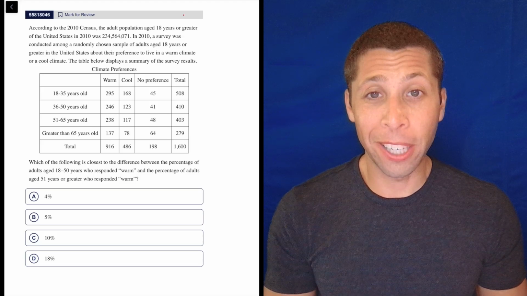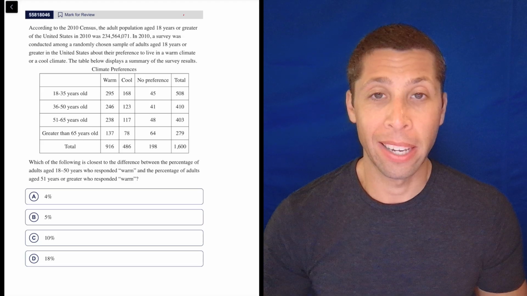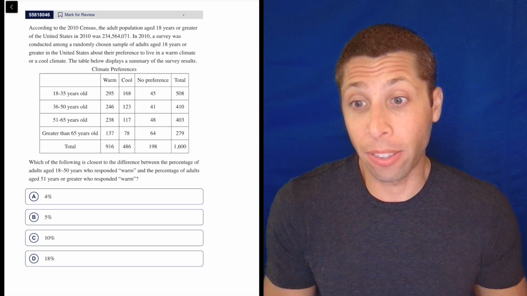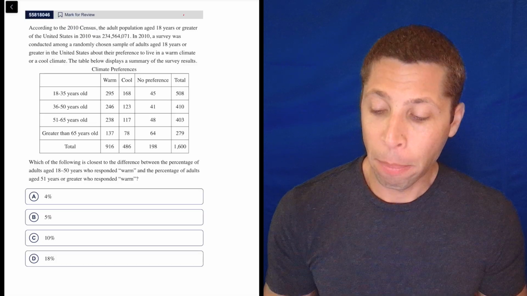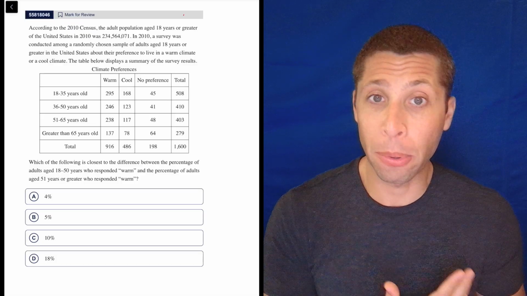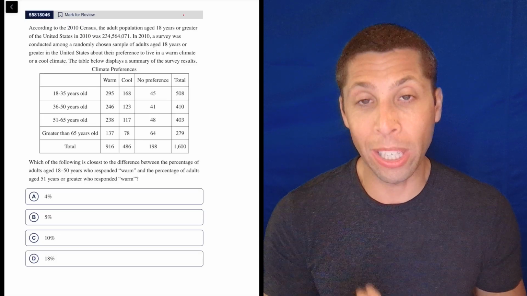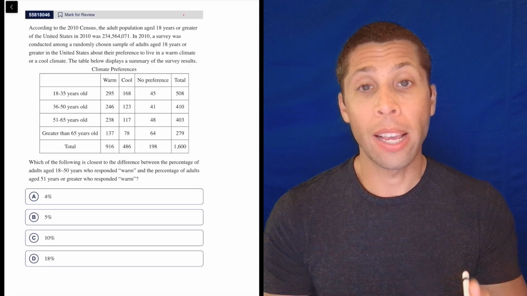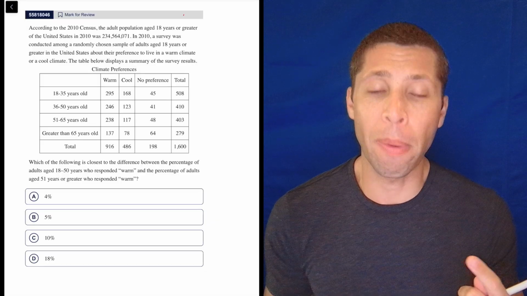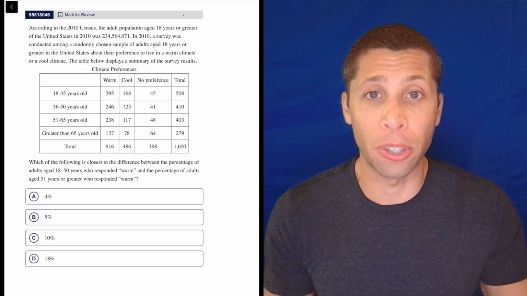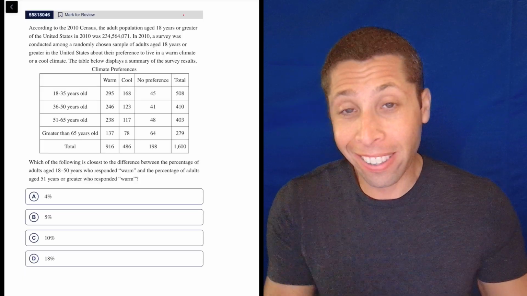There is a lot to read for this question, and it is very tempting to take shortcuts as you read, right? It's going to take a lot of time. I got to move fast. But generally speaking, the reason people get percentage questions wrong is they don't read carefully. One word is all it takes to completely change the math involved in any particular percentage question. And this is not an exception.